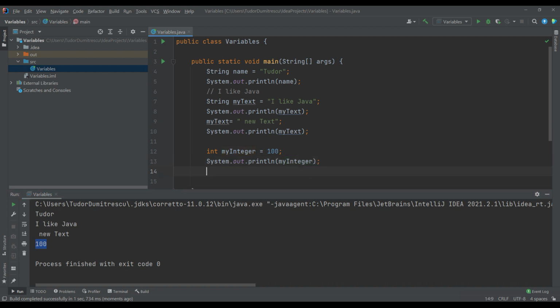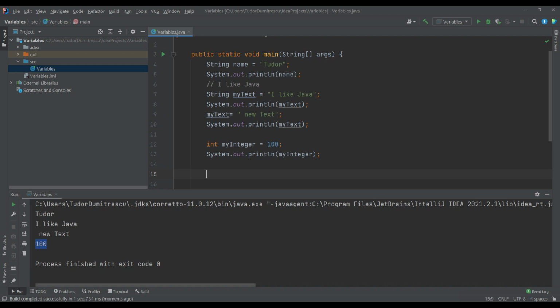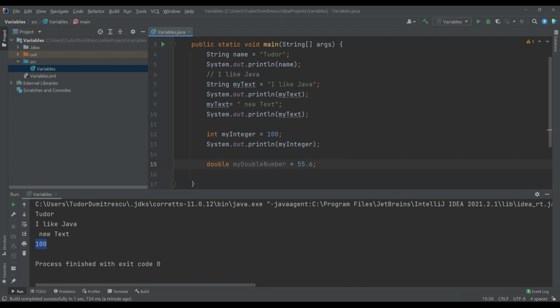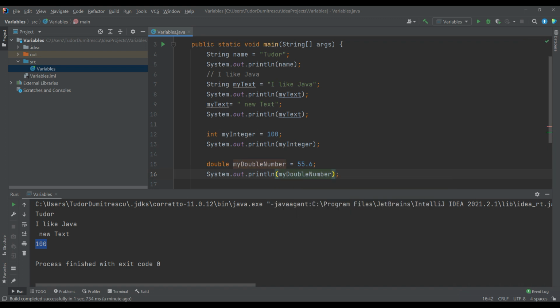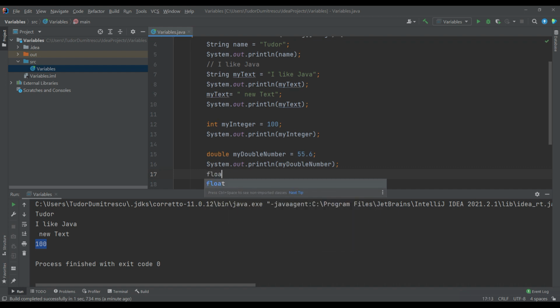For double data types, we will have a double variable. I can write double and name my variable my double number, which is equal to 55.6. Likewise, I can print my double number. I can also declare and initialize a float variable. I can say float my float number equals 44.4.